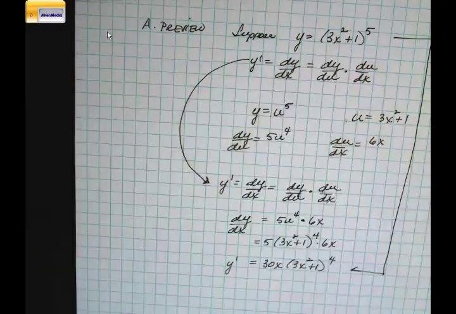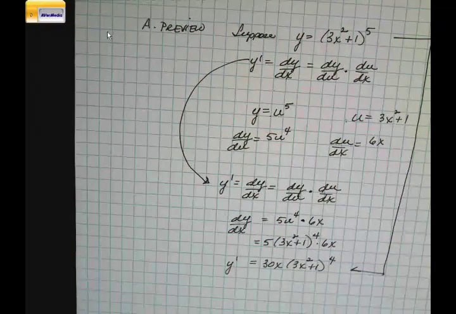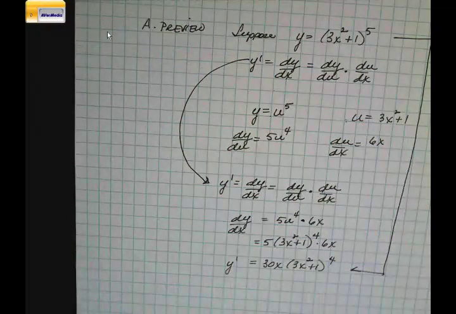It's a composition of two functions, really. It's a composition of two functions. Why couldn't you designate, like, why did you designate y equals if not y equals 3x squared plus 1? Let me show you something. You're not going to like this, but I'm going to show it to you. Okay.